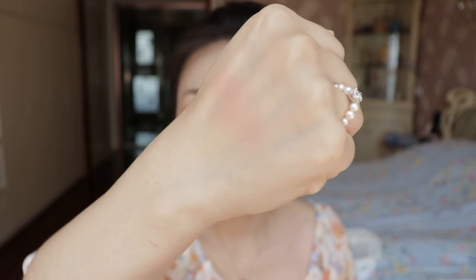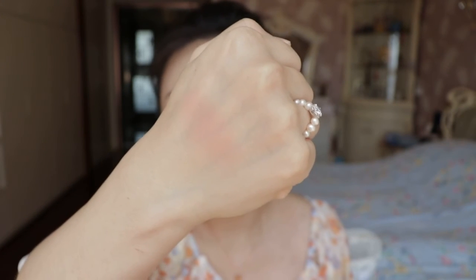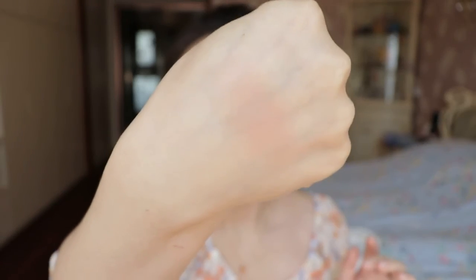I have this one at home in the UK, but I don't have this color here. If you look at this, it suits Oriental skin tone very, very well. So when you put it on the face, it's literally like a healthy glow. It just looks like your cheek looks healthy. You look young, energetic, and also the finish is not completely matte. It's more satin finish. Again, that's what I want to achieve, a skin finish. If you look at the glow on the cheek, there is no highlighting product today. These small things make a huge difference.